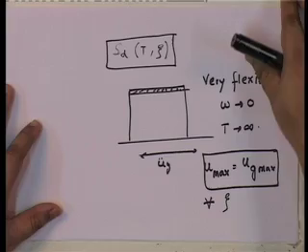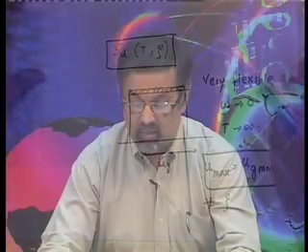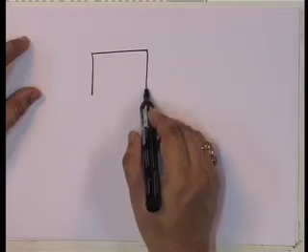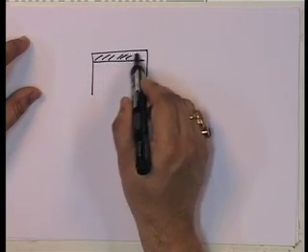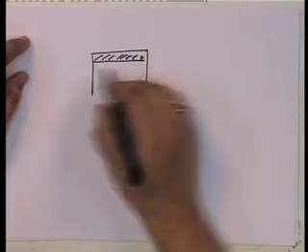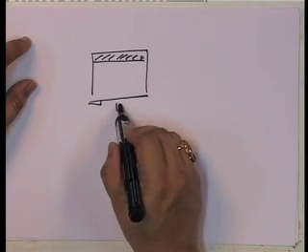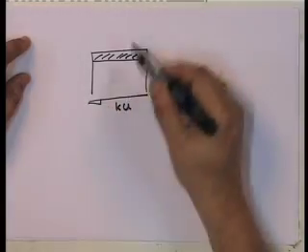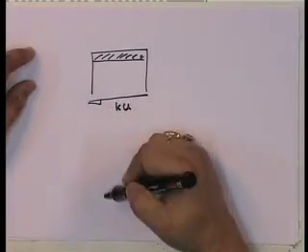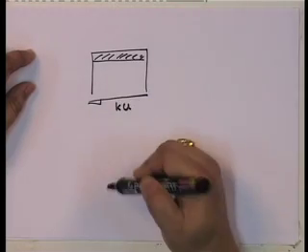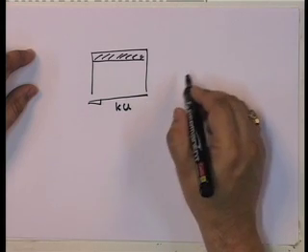Now, let us look at certain other points which are important. One aspect I am interested in is U max, but U max per se does not interest me. What interests me is the following. Let us look at this. This is the mass and I am looking at its deformation, and what you have here is K u, the shear that is being transmitted to the base from the structure due to the ground motion, and that is a very important parameter.